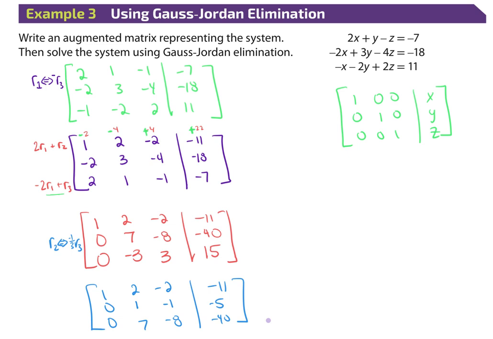Now, once I have that 1, I'm going to use him to eliminate the zeros above and below him. Okay? Just like I used this guy to eliminate these zeros, I'm going to use him to eliminate these. Does everybody see that? So as soon as I get a 1 in this method, I'm eliminating everything above and below it. Everything else will be a 0 above and below it. Okay? So to do that, I need to multiply. To get rid of this guy, I need to multiply row 2 by a -2 and add it to row 1. I need to multiply this guy by a -7 and add it to row 3. I'm getting rid of my numbers above and below it, okay?